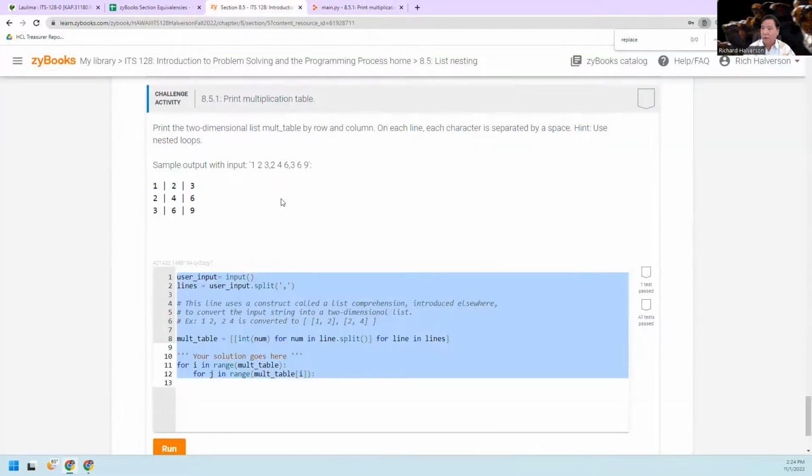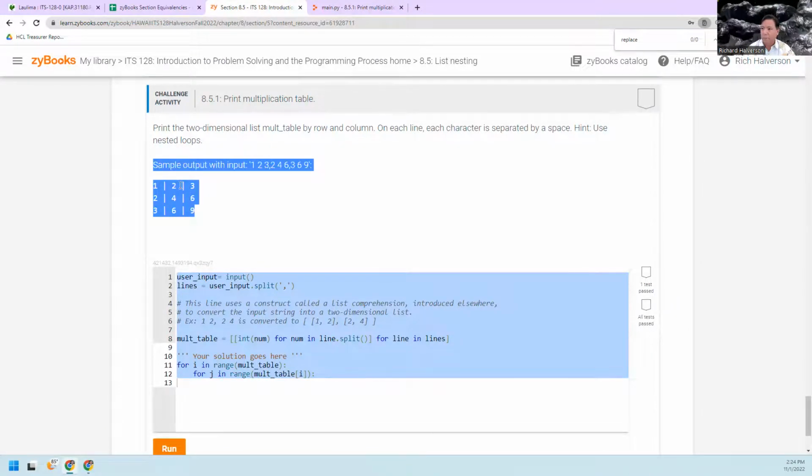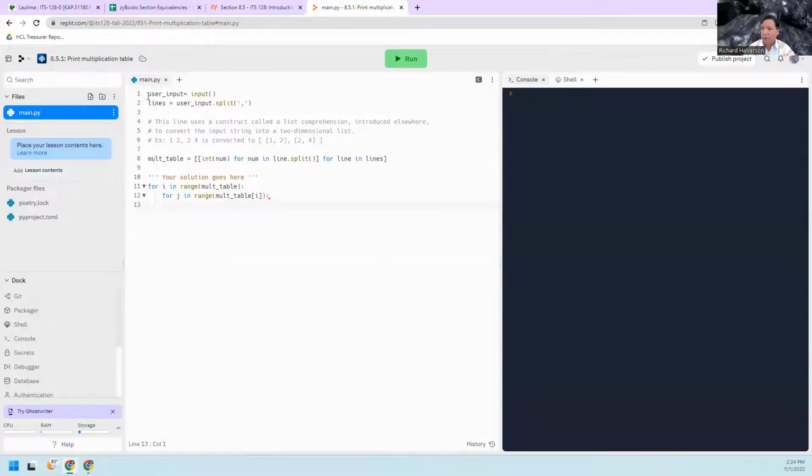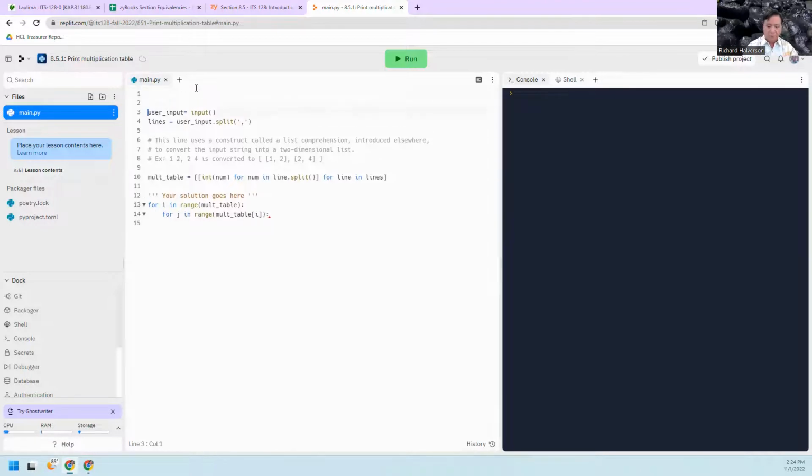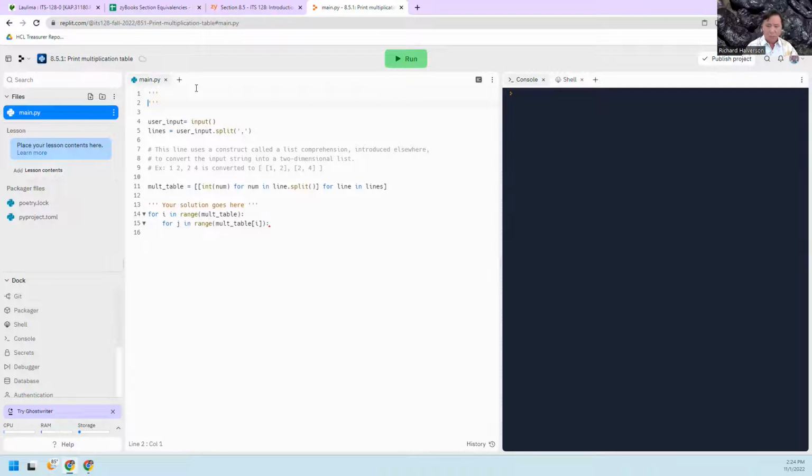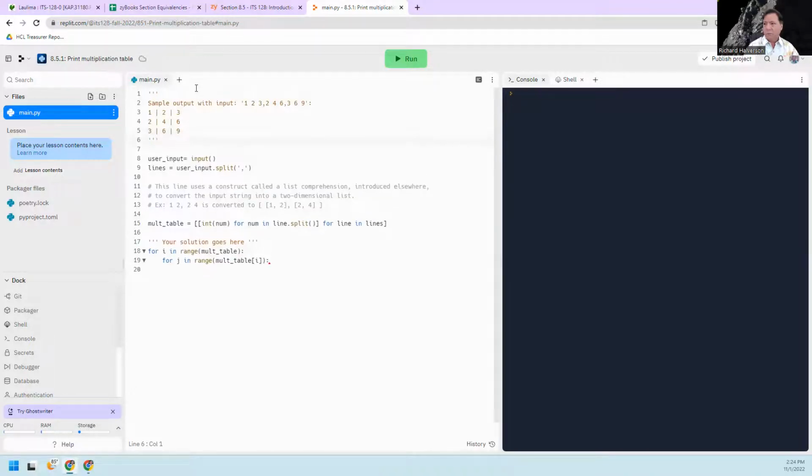And I'm going to take this here, and I'm going to put it up here as a comment. Okay. And I'm going to, all right, I guess this is fine. And I'm going to run this, design it, and run it incrementally.